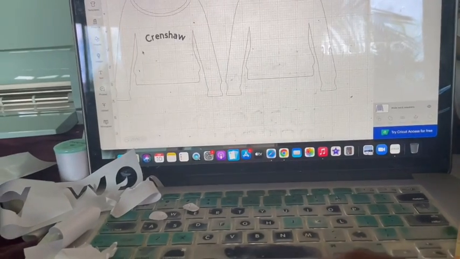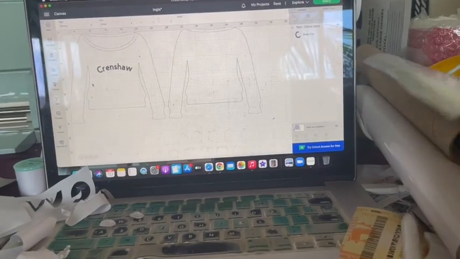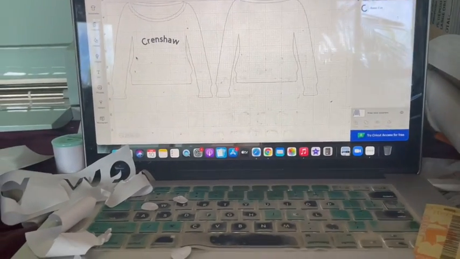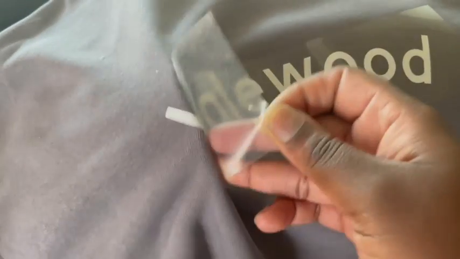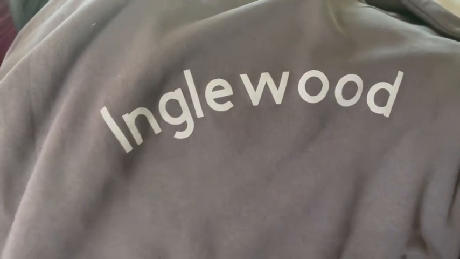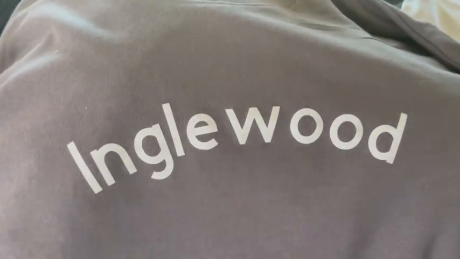You guys know I like to do a couple more times. I'm going to have to get the heat transfer paper ready and everything. So yeah. Okay, so let me just rip it off. Oops, it's kind of hard to do with one hand. Hold on, guys. Hold on. So this is the end result. It is ready to be on our website and also at our pop-up tomorrow.